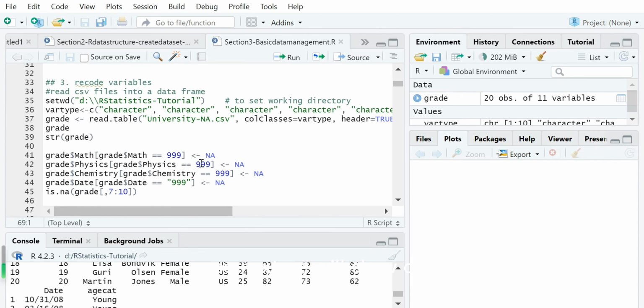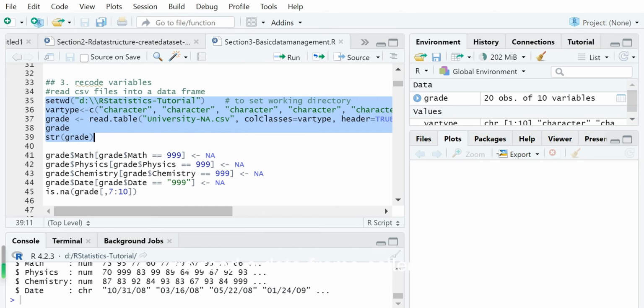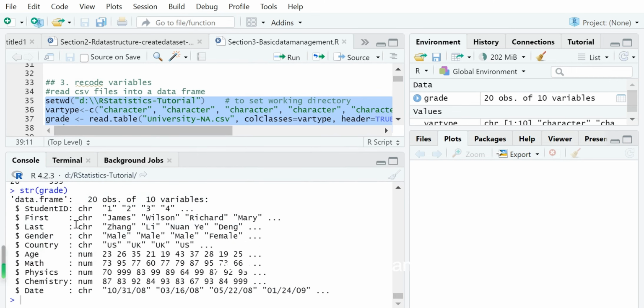Next we will show all these statements in RStudio. First, we read a data frame called grade from the working directory. This grade data frame has 20 observations with 10 variables. You can see age, math, physics, chemistry, date. These are all numeric.